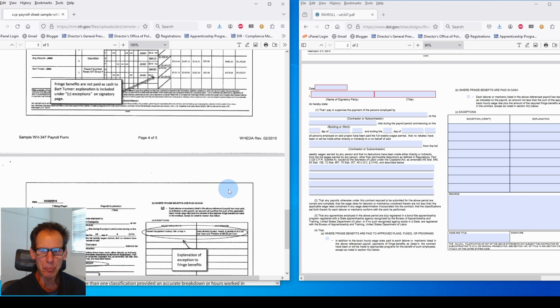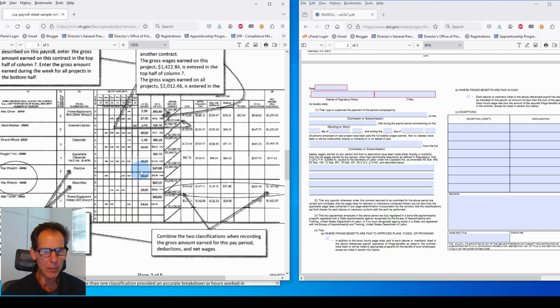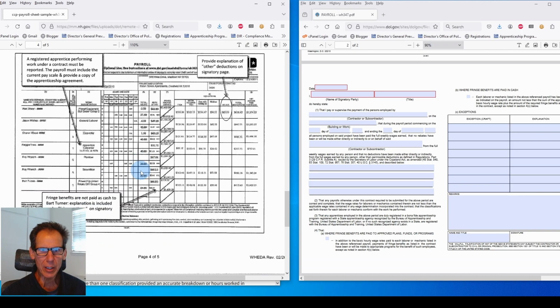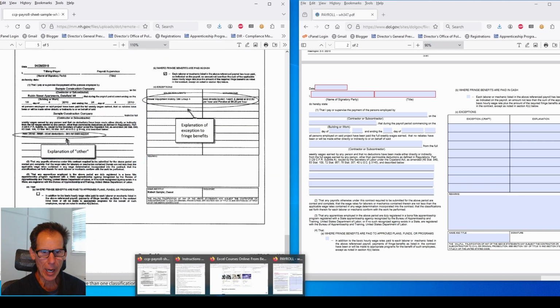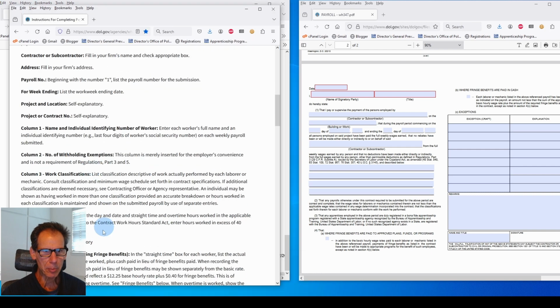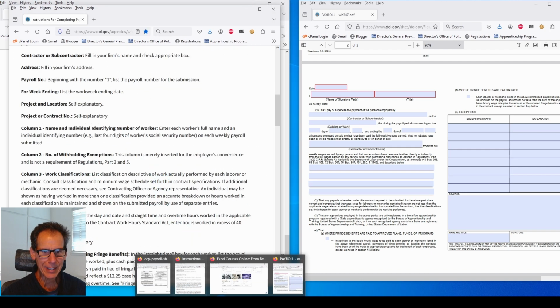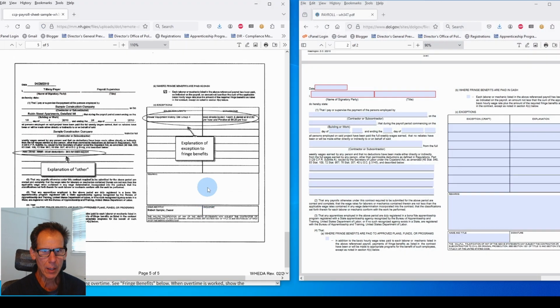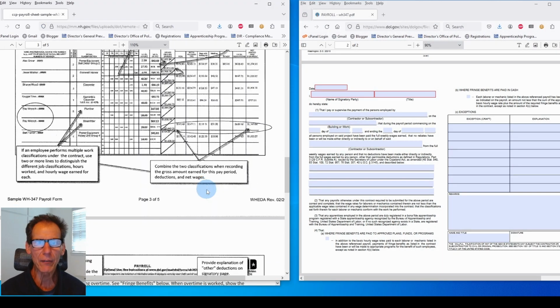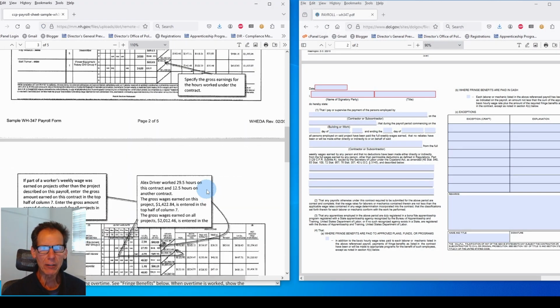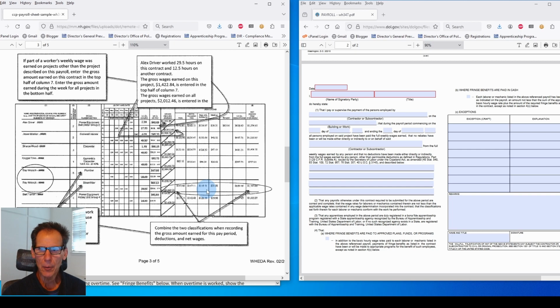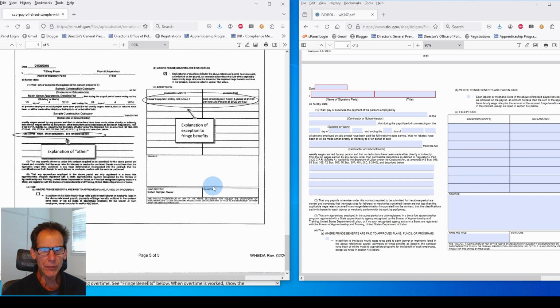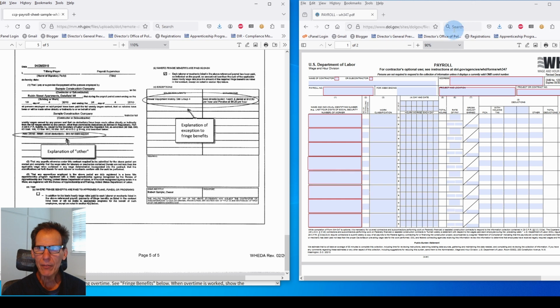I know this is kind of a bumpy road. Sorry that this form is hard to read, but it's better than nothing. We could go back and I could drag you through this really boring explanation here, but at least this example here can give you an overview. All this will be available for your viewing. You can download all this stuff. I'll leave links below. That's a simple overview of how to complete the Davis-Bacon WH-347 for federal projects.